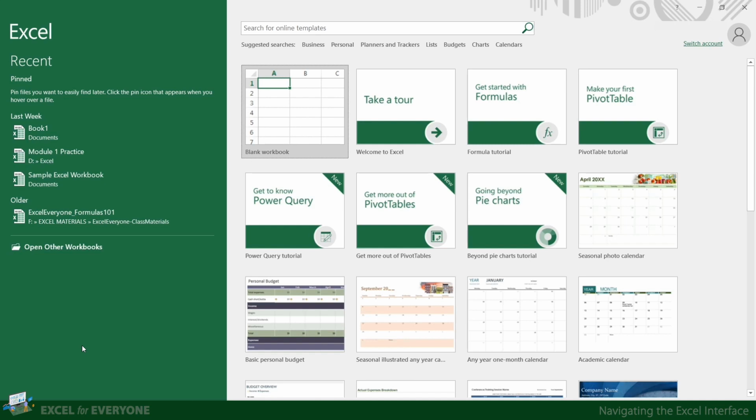All Office applications share the same logic on how tools are organized. So, if you have worked with Word and PowerPoint before, the introductory screen may look familiar, albeit in a different color. You'll see links to open your most recent Excel workbooks, the option to create a blank workbook, and a collection of templates. Once you have a better understanding of how Excel works, you'll find these templates very helpful, as they can save you time and you can always modify them to your needs. But the best way to learn is from a blank workbook and get the basic understanding of how Excel works. So that said, let's go and create a blank workbook.